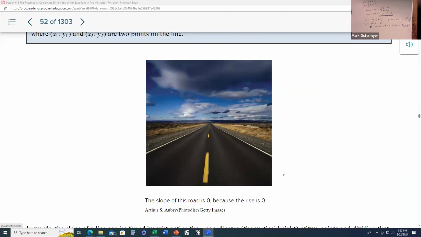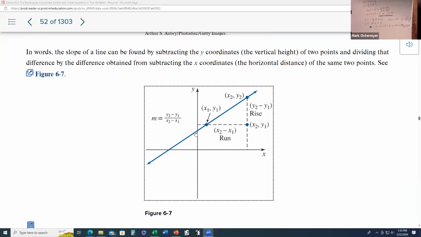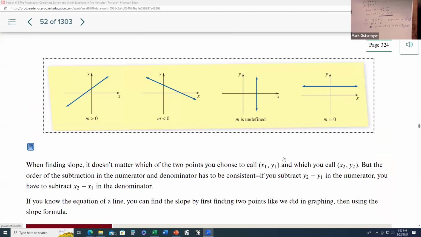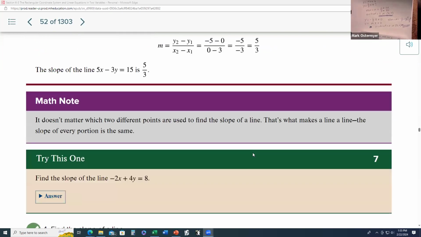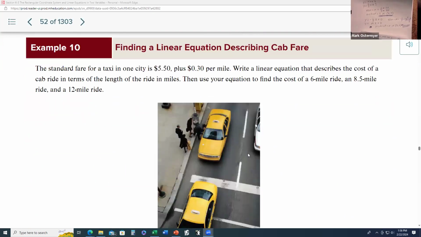Look at this. They got the derivation of the slope formula in color. I tried to derive it without color. Well, I'll tell you, you gotta love this book. All right, where are we going with this? Well, I want to do some problems. On page 326, example 10. I want to go over this problem here. Look, it's in color too for us. I could never duplicate this on my paper.